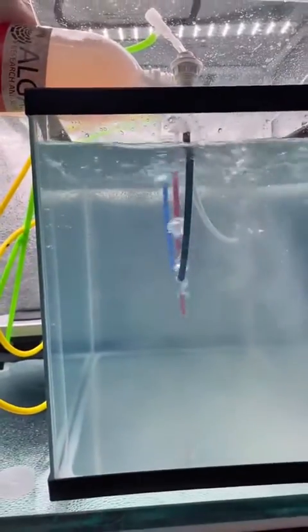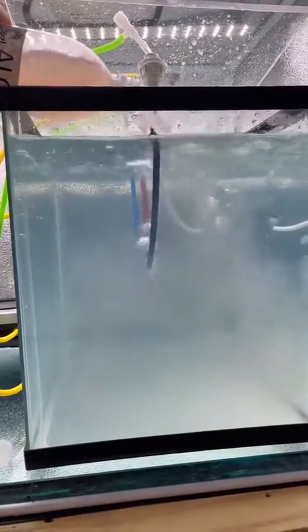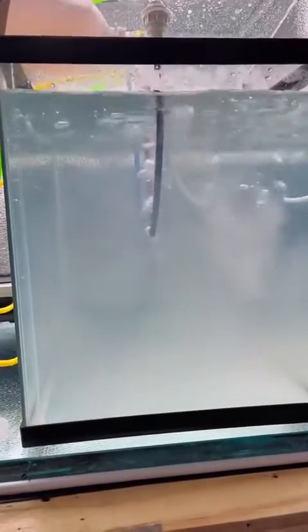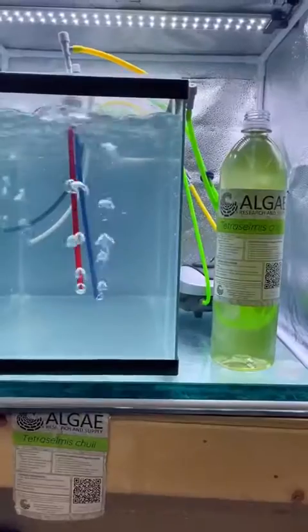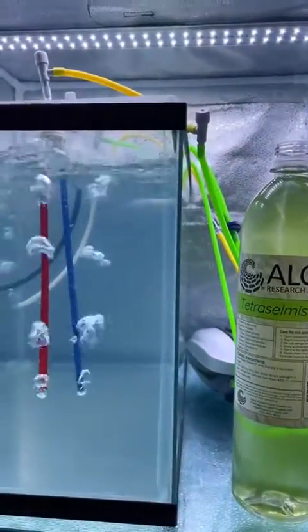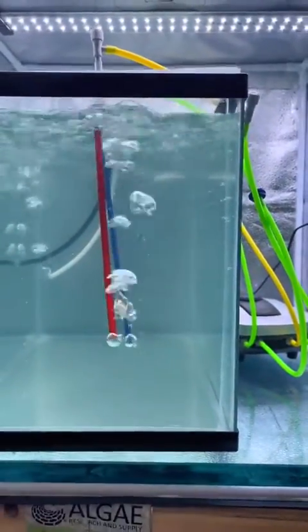Recording and pouring in the phytoplankton was a little more difficult than I thought, so I'm only going to be showing you this particular one. You can see how clear the water was before. This is about nine gallons of water, and I'm adding in a full liter of phytoplankton. You will notice the flakes that I pour in that happened during shipping — I'll leave them in there because I think that'll help it grow anyway. Notice how clear the water is; it has a slight tint to it, and then once I add the phytoplankton in, it has a tint to it.